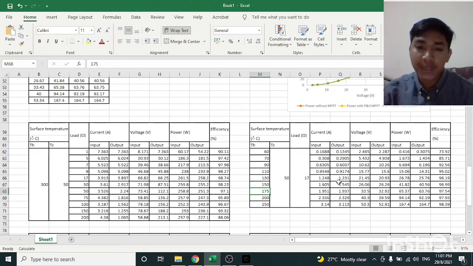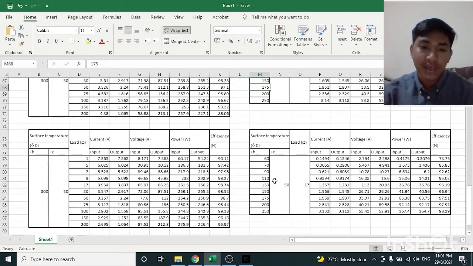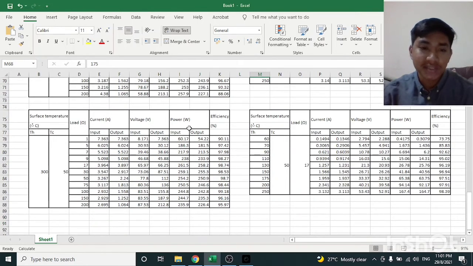This is for PNO MPPT, and the next one is also the same step, where I only change the PNO MPPT to incremental MPPT, and then use still the same steps for variable loads with fixed temperature difference, and this one variable temperature difference and fixed load.